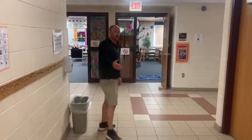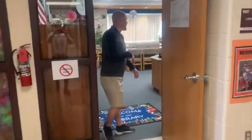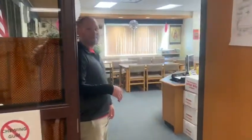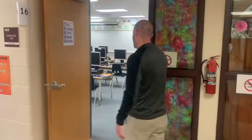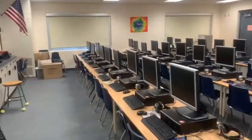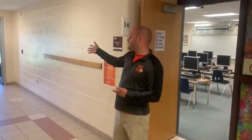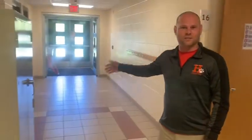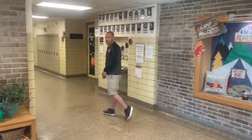At the end of our third grade hallway we have our library and our computer lab. In our library we have a lot of books, and kids get to come down once a week with their classes. In our computer lab we have 28 desktop computers, and that is one of our specials — each week every class will come down and have a computer class. Right outside those doors we have one of our exits to the playground, and this is where all of our third graders go out to recess.